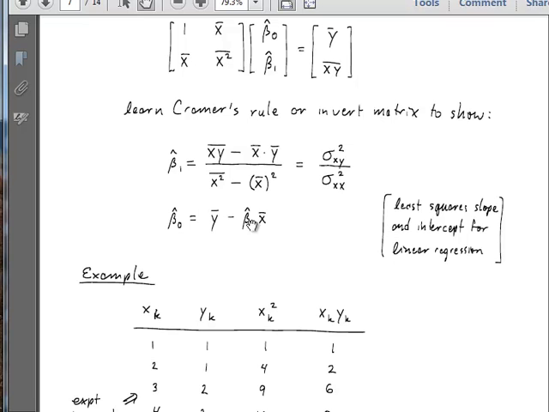Okay, so then once you know the slope, right, if I know the average value of y that these have to go through, and I know the slope, I know how that's related to the intercept for those two things. It's just beta 0, the intercept, is equal to the average value of y minus this slope that we already computed, multiplied by the average value of x.